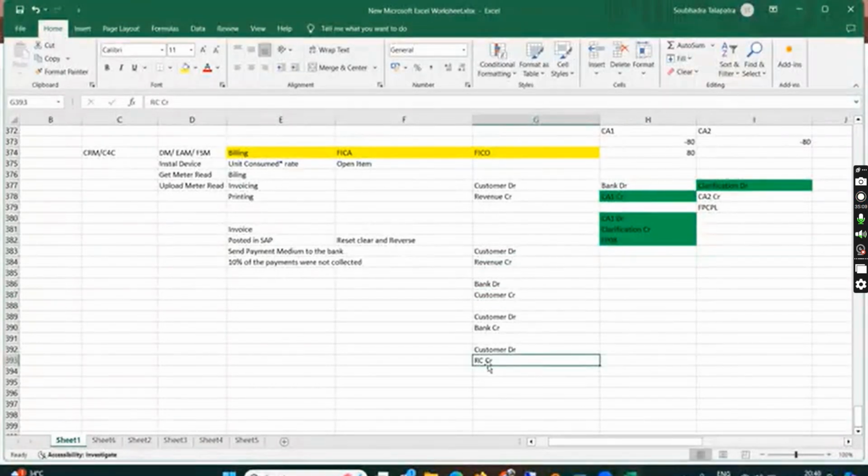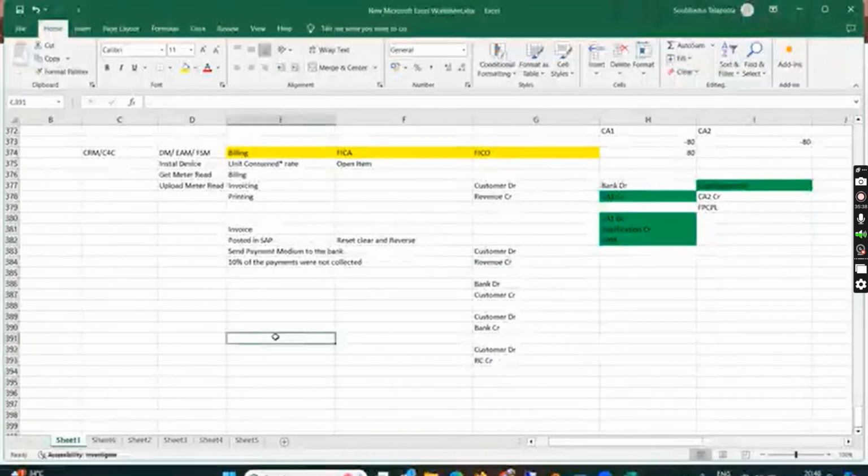So the FI team will need to know how much revenue I have collected when they run the GL balance. They want to separately know how much revenue I have collected and how much return charges I have collected, because this return charge is not an income. This we have to pay to the bank because the bank has already deducted. So this is the adjustment.